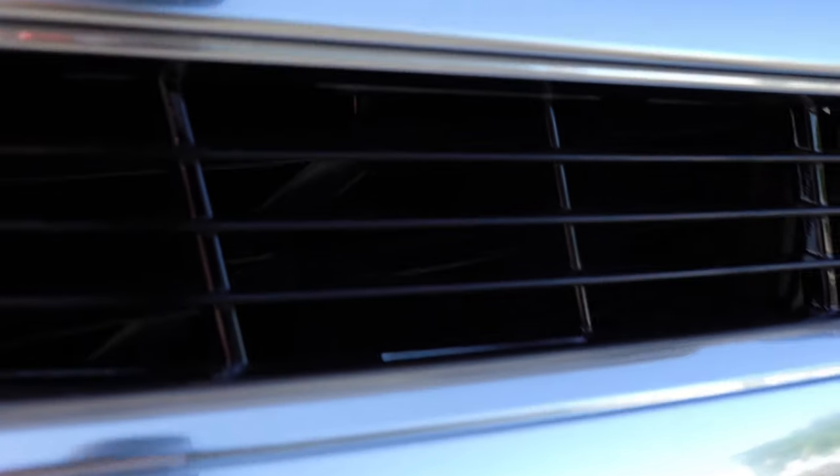Here's the key — Cadillac logo on one side, and flip it over for lock, unlock, rear hatch pop, and remote start, which comes standard on every trim level. It's fully keyless entry with push-button start. Simply put your foot on the brake and press the engine start button near the driver's right knee. Once started, the 12-inch digital instrument display shows the tachometer on the left, speedometer center, and fuel gauge on the right — it looks absolutely great.